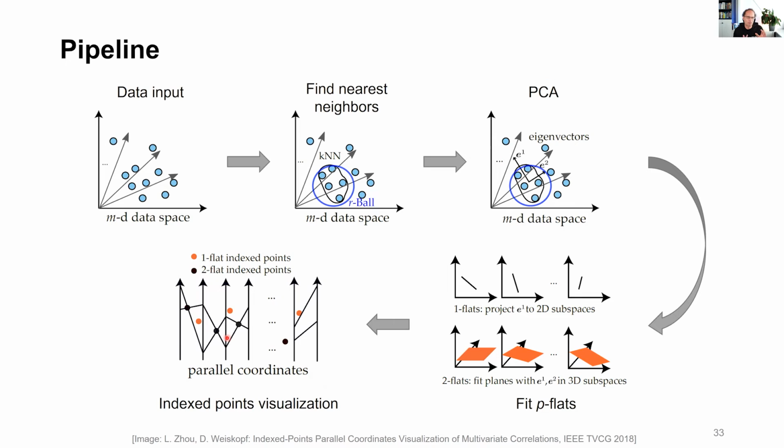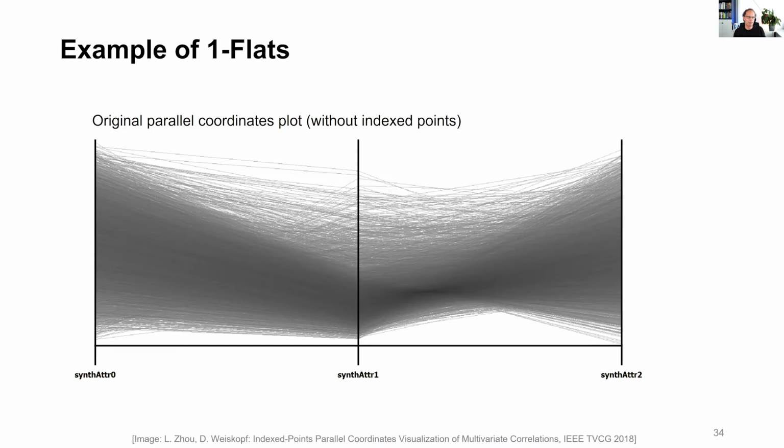All right. So now with this process at hand and the basic mathematical idea also at hand, I want to show a few examples to illustrate how this whole thing works and how we can interpret the resulting visualizations. And let's start with a simple example here. So what we have here is three data attributes, 0, 1, 2. And this is a typical regular parallel coordinates plot. What you can see is that you get a little bit of an impression of what's going on with the data values, but it's very hard to understand what's actually happening in terms of correlations.